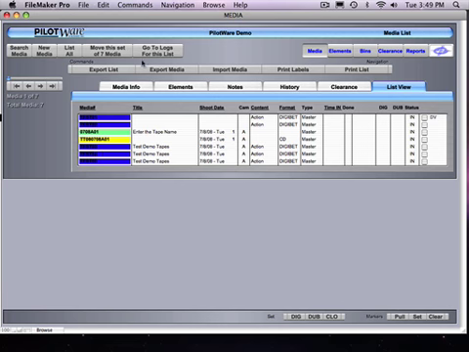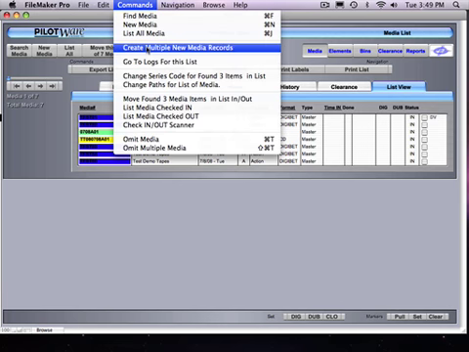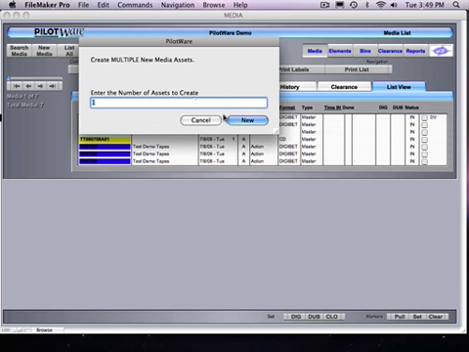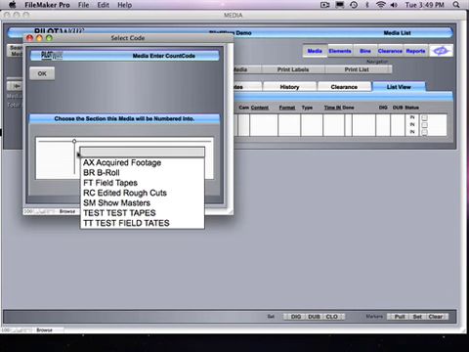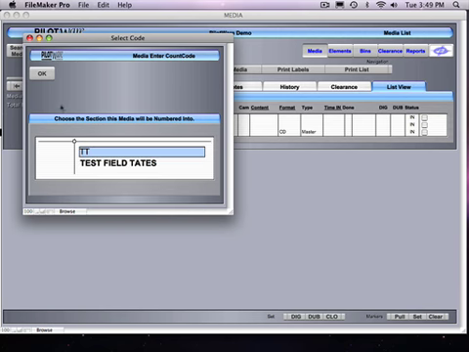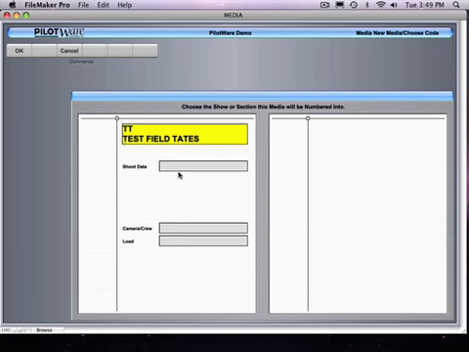Right? Now, the other thing is if I do new media tapes, and let's do 3 of these, and let's do this type of tape. Let's do yesterday's date. Let's do camera crew. Actually, let's do camera crew B, and let's do today's date, and let's do load 1.